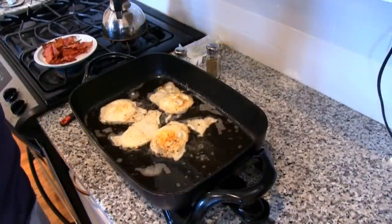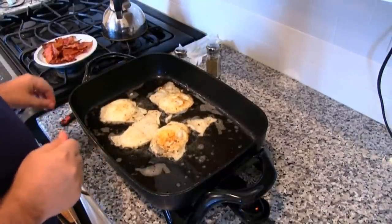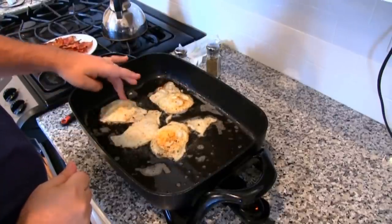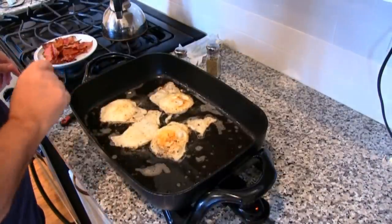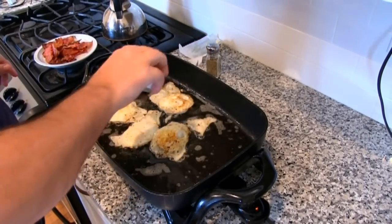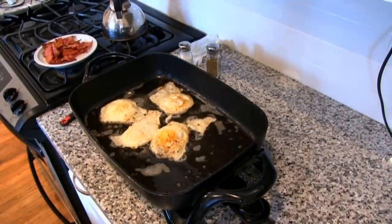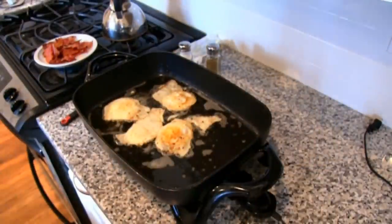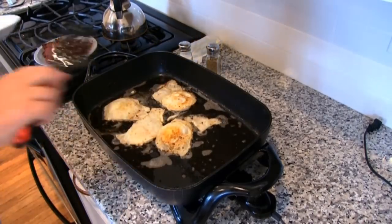If you like your eggs over easy, then right after you flip them — just about a minute — then you can take them out. Over medium, you need to cook them about two to three more minutes. You can do this to test the yolks. I like over medium eggs because the yolks are just soft enough, but at the same time a little bit hard. A little bit more salt here, not too much. And by this point you can deactivate the heat — unplug the skillet or turn off the stove.